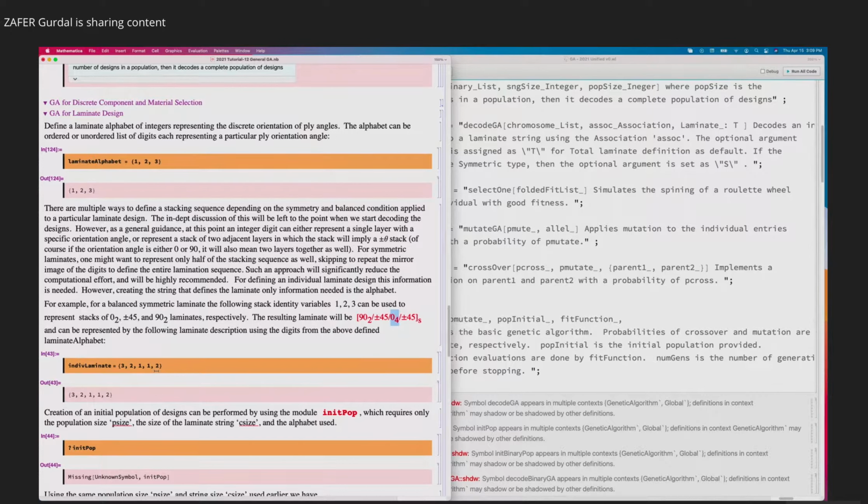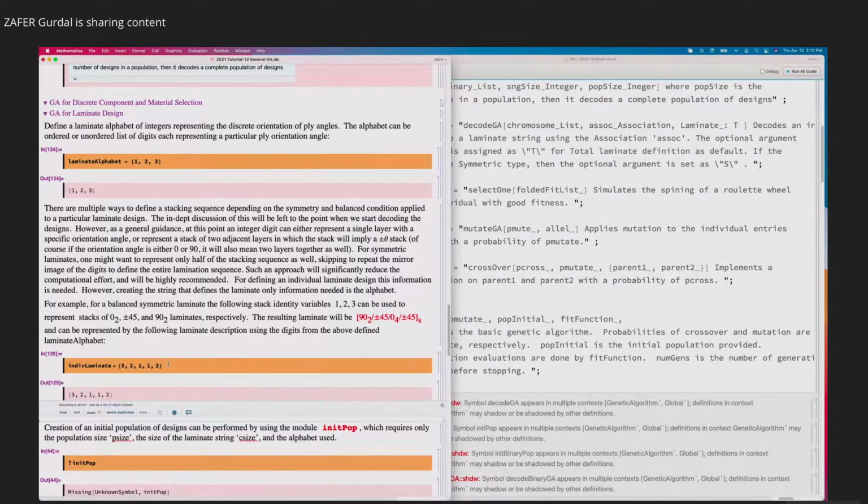So a total of 4, which means I put 1 and 1 in here. 1 means 2 stacks of zeros. 2 of those side by side will mean 4 stacks of zeros. And then another plus minus 45, which is another 2. Okay, so this individual laminate is basically this one. And if I execute that, for some reason I executed everything in the beginning, so it's still showing something. It will give me this laminate.